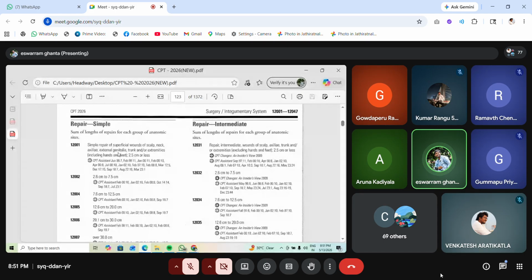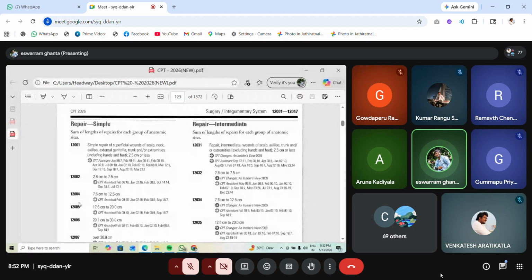Next, we need to check the anatomical sites. There is a list of anatomical sites here: scalp, neck, axillae, external genitalia, trunk, and extremities. Extremities include hands and feet. So this is a simple repair.